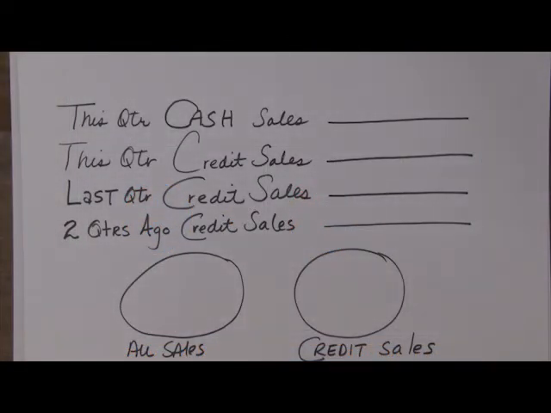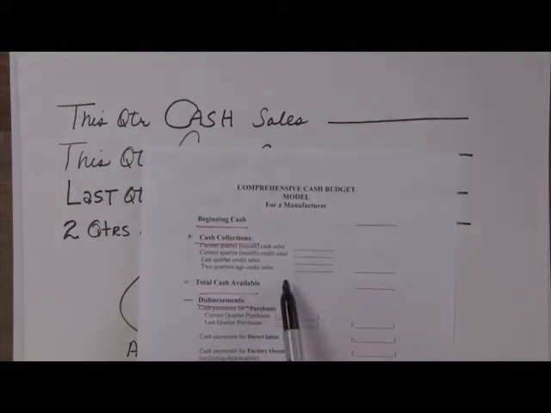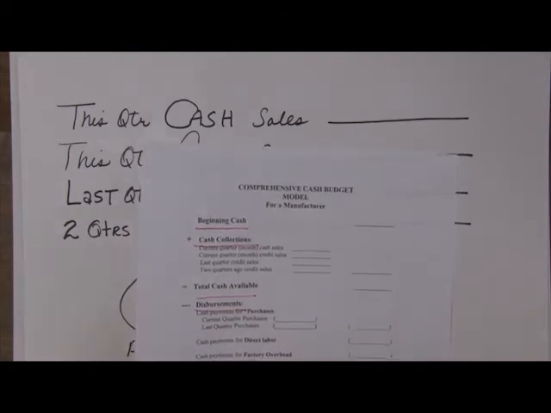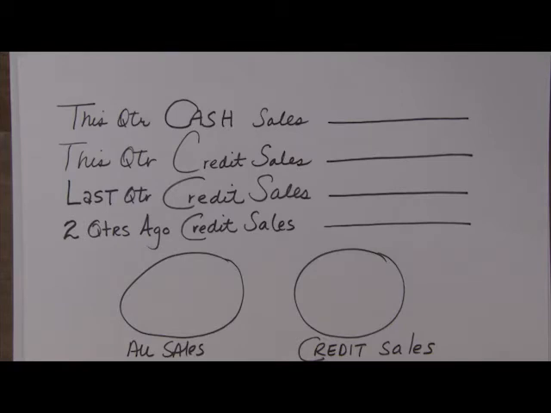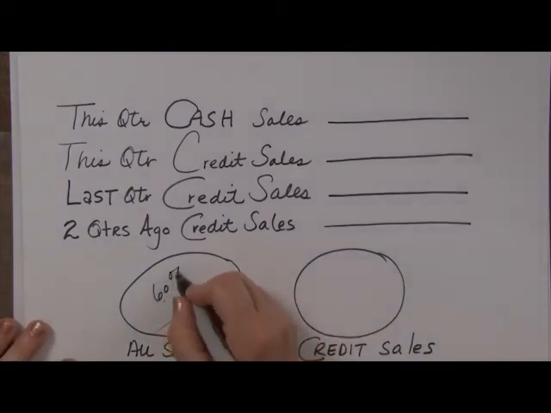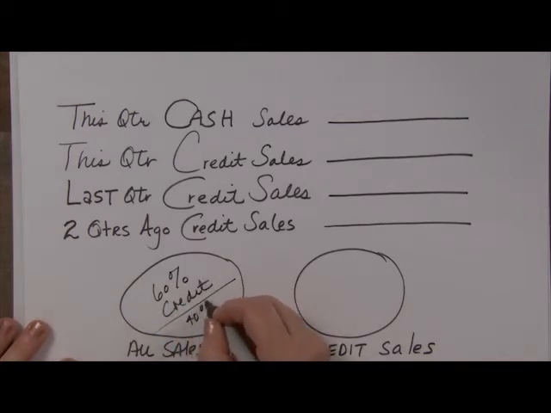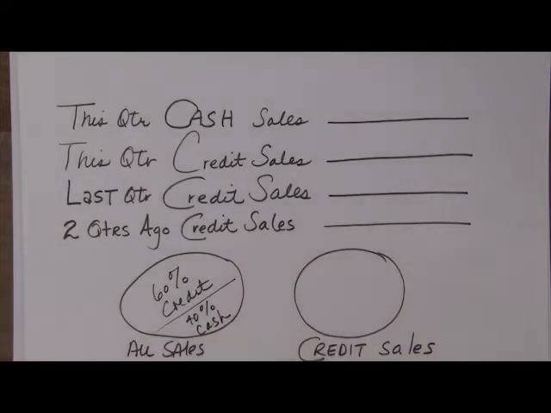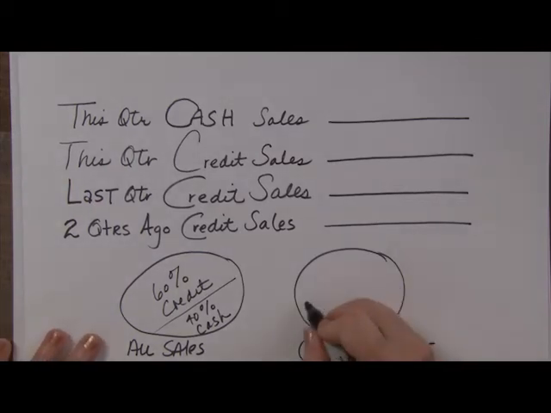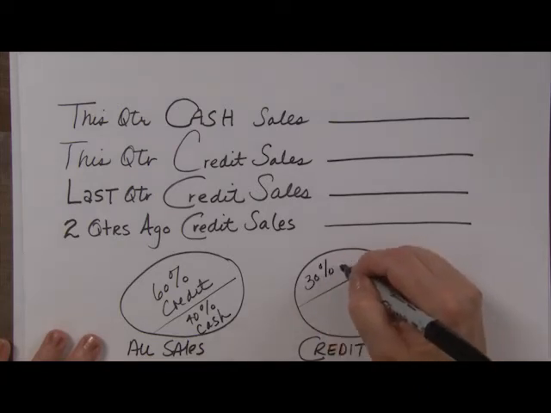In your lecture notes, you have some information about a company. We called it Company B, and we're going to use this information to look at how we do the calculations for any particular quarter or month for cash collections. And again, we are looking at these 4 lines on the cash budget and determining how we do this calculation. The information tells us that 60% of all the sales are on credit and 40% are cash. So this is the first step, to be able to depict this in terms of our percentages, cash versus credit. And then concerning the credit sales only, which would be our second circle, we're going to have only 30% that are collected in the quarter of sale.